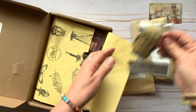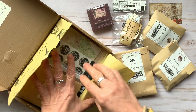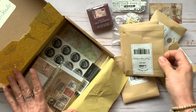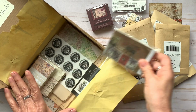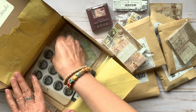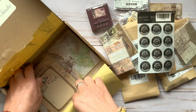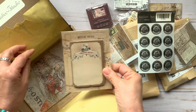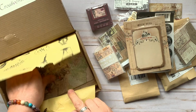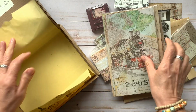I'm not kidding you. So what I'm going to do is take everything out of the box, and you could see, look at all this goodness, you guys. Look at it. And all packaged up like little presents. This is so much fun to open. So I'm just taking things out one after the other, and it seems like it's just never ending. Look at it. And it's not even my birthday.